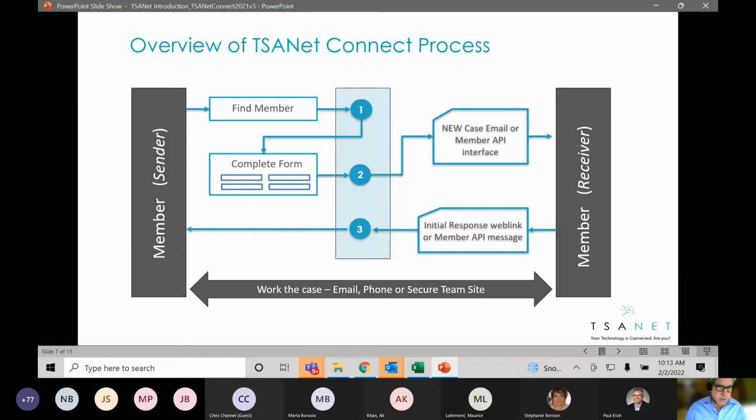And here's what I want you to understand about this. This is a method for you to be able to submit a support request to another member company, or for you to receive a support request from that other member company. Once that's done, and I'll walk you through that environment, TSANet is going to record some information that a call was placed between these companies, that this company acknowledged the case, and then we're going to step out of the way, and you're going to track this within your own CRM system. You're never going to come back to TSANet to close out a case. You're going to use your own business processes, data security, all that kind of stuff within your own environment. So TSANet is going to connect these two endpoints together.